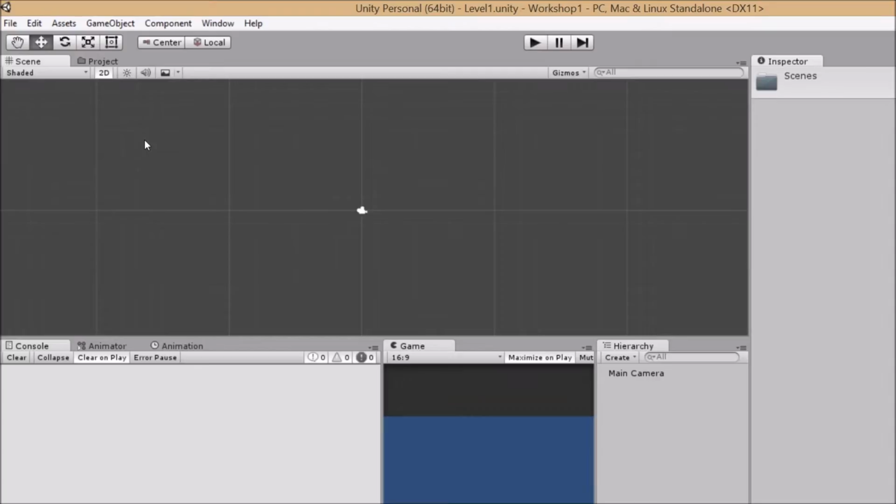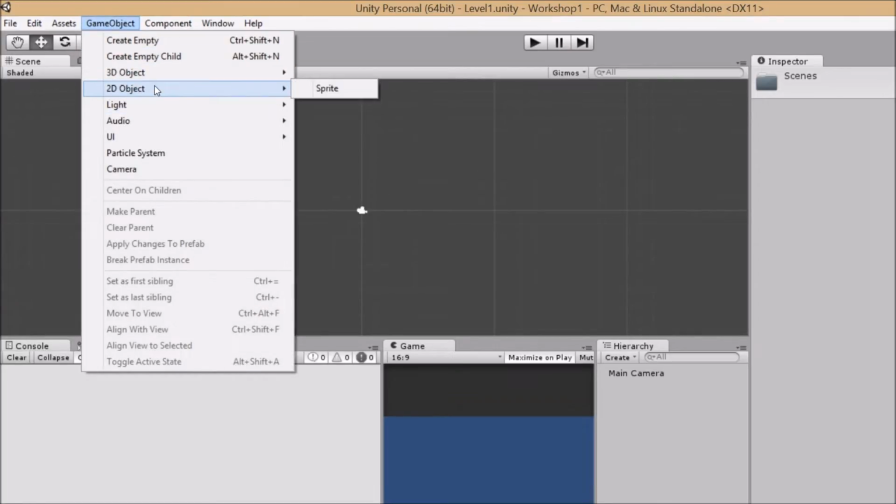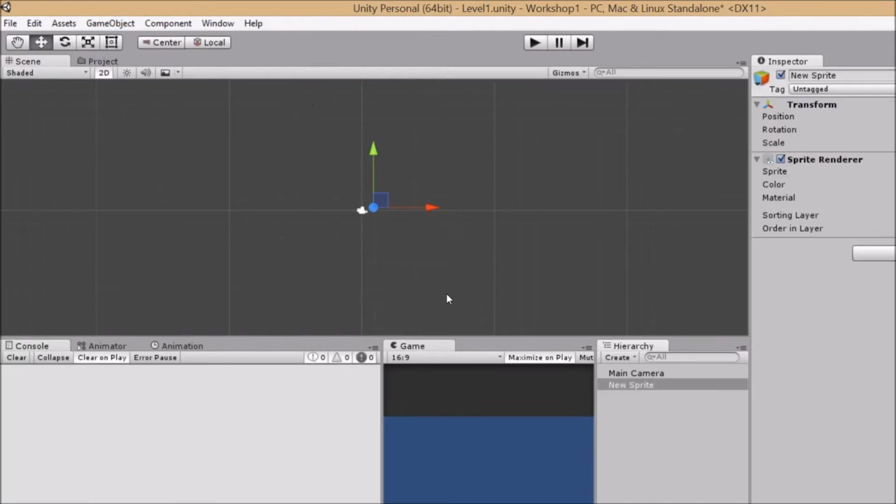Alright, so now we want to actually start building our level. So first off, let's make a platform. So we're going to go up here, there's a tab for game objects. Everything within Unity is a game object, anything in your scene, and those are what get messed with. So under game objects, we have 2D object, and in 2D, everything is a sprite. That just means it doesn't have any kind of 3D form, it's like a flat piece of paper. And we're going to just drop that sprite right into the center of the scene.